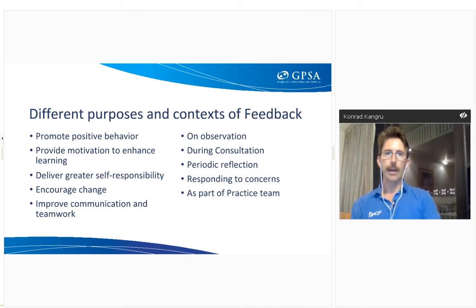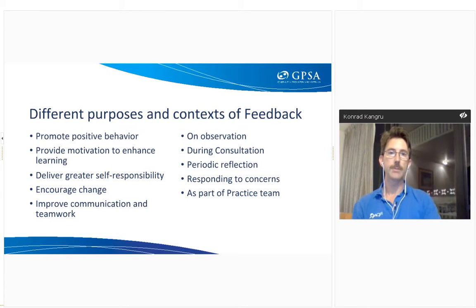So, we've talked a little bit about why we actually give feedback, and what are the different contexts that come in with that. As I've already mentioned, we want to be able to not only build on or address negative behaviours, but also to promote positive behaviour as well. We want the registrar to feel motivated that, okay, I can see where I can improve, so they want to actually go ahead and learn something.